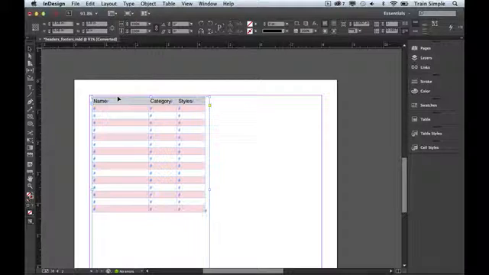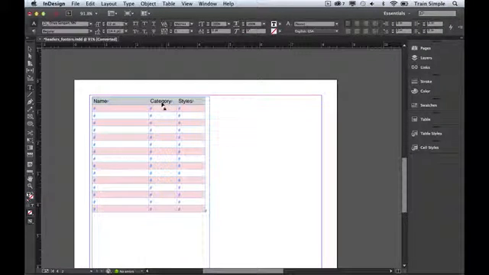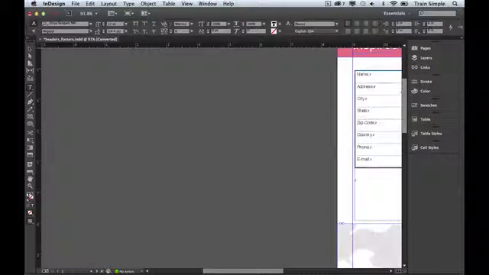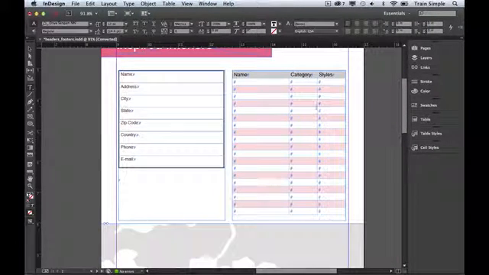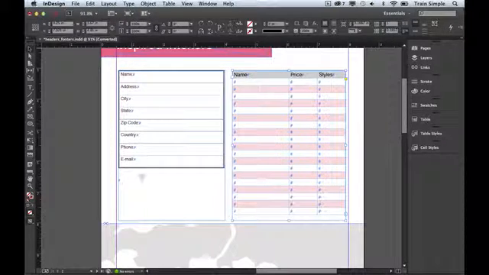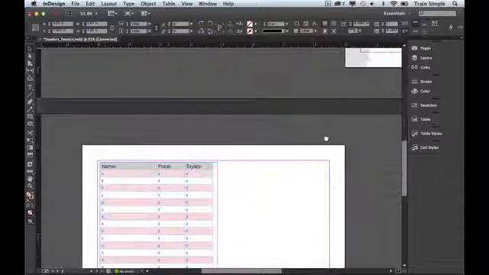However, if you want to modify this, maybe you don't want Category here, you want something else, notice you don't have the ability to edit the header information in the overflown text. You get a little padlock icon. The only way to adjust the header is to come up to the top portion of the table that creates the header, and there you can update this information. So I'll change this from Category to Price. Once I select my selection tool and move down to the second page, you'll notice it's been updated.